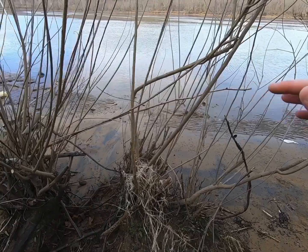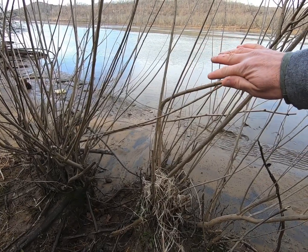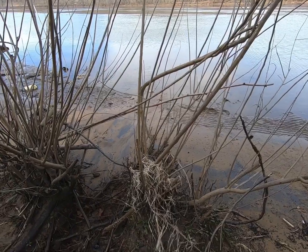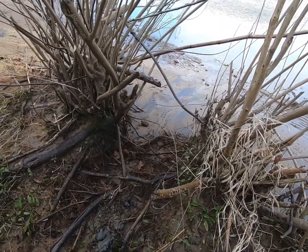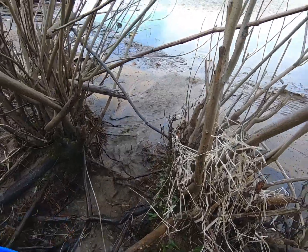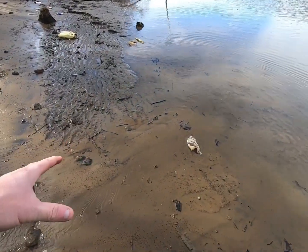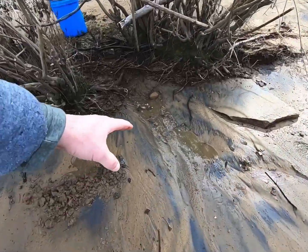But this water being low is kind of good, because when you do this, right before it gets to the water, your sand wants to start building up on you. And it's good if you have a steeper bank. You just have to go a little slower. This works, I think, better than sifting. It may take a little longer, but it's a lot more thorough. But this is what I'm doing here, bringing up the sand, and I'll do this all along here. It'll take most of the day to get all this sand. Dumping this water kind of simulates a really heavy rain. And you can see down here where it's starting to build up. That's only been 3 buckets. And it's starting to wash this away. See this little gully it's made right here.